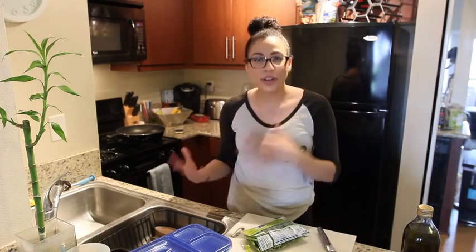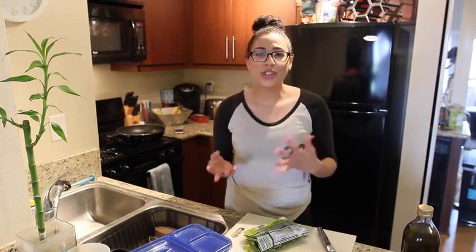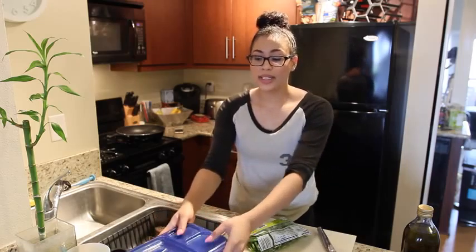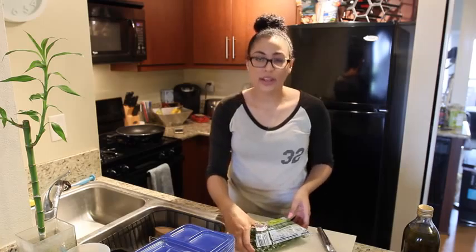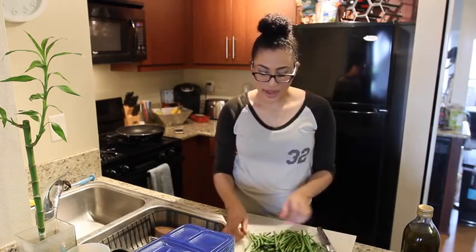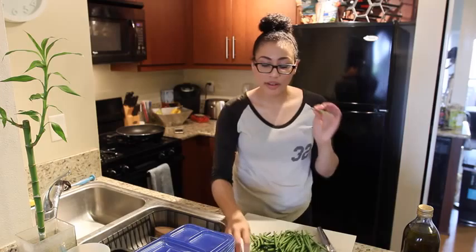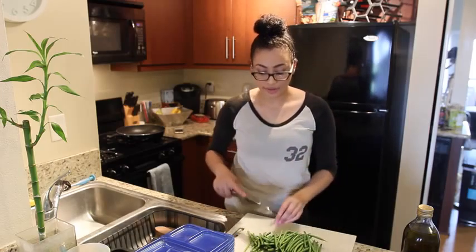If I cook them beforehand and then re-microwave them, I find that my veggies tend to be soggy and mushy, and then I just want to enjoy my meals. So I just basically throw them in my containers raw. And that is my little trick of having fresh veggies every single time. So I have my green beans, and these come with these little stems on the ends. I don't like that, so this is a little bit annoying and time consuming, but I cut those off.